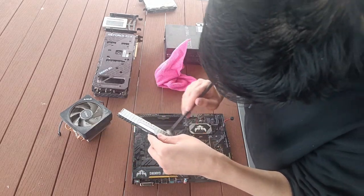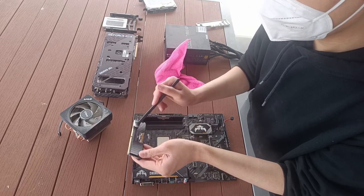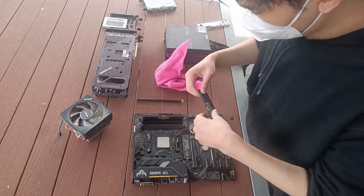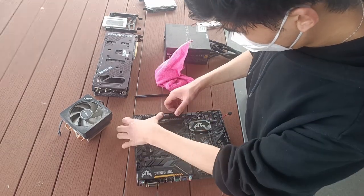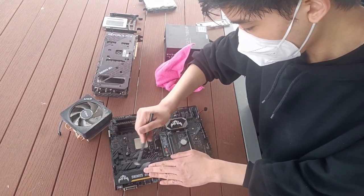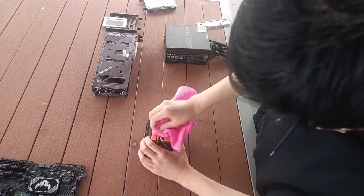Now the RAM sticks are relatively clean, but they still have a bit of dust, so I'll just give them a light run through with the brush to make sure that these dust particles won't be an issue. Don't forget to clean out the dust on the VRM covers as well. Now, starting off with the CPU cooler, you have to wipe out the thermal paste residue at the bottom of the heatsink.